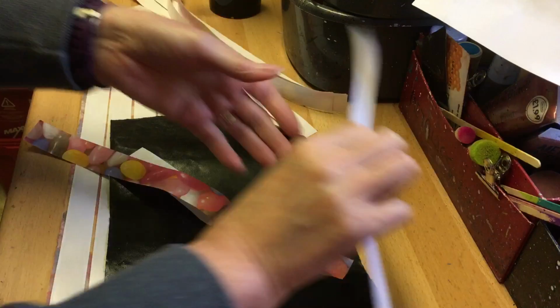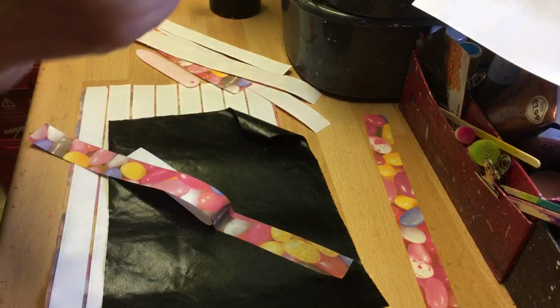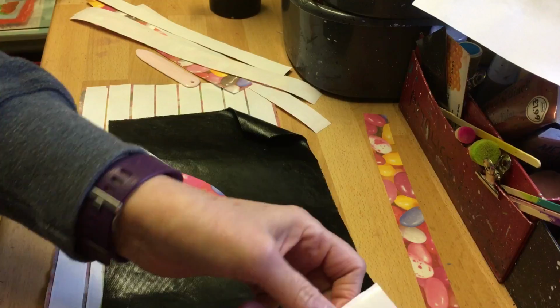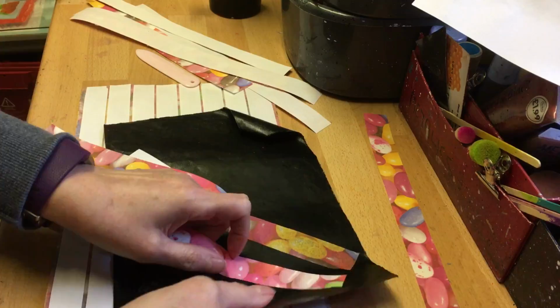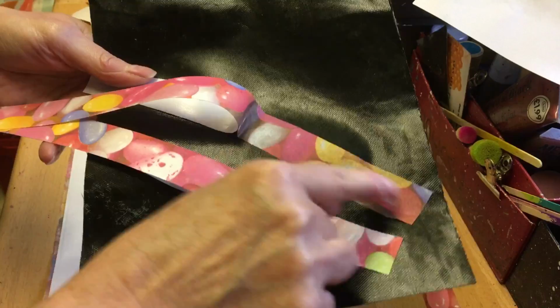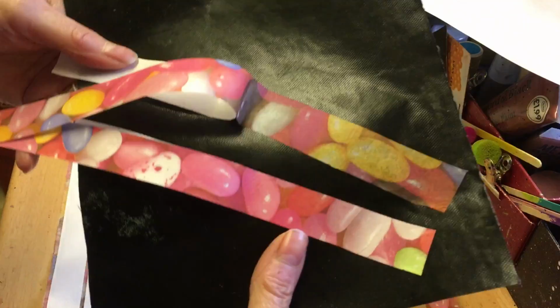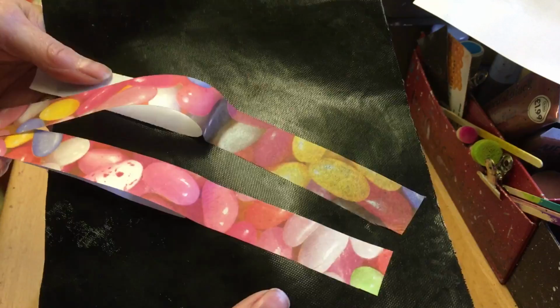Can't work out which is the other one now. That one, look, because it's thicker. And this is the one that did exactly the same thing, but on the sheet of paper. You can see that's not as transparent, and you get a brighter look. This is more like your normal see-through washi tape, but it's high tack as opposed to low tack. I don't know whether you can see the difference or not. But yeah, so that is it.